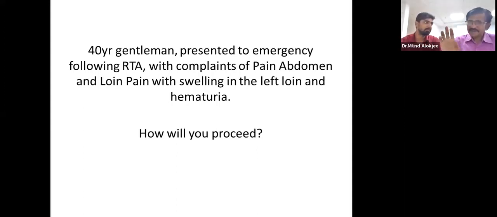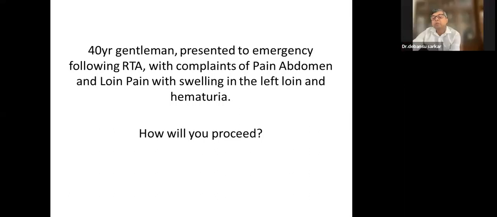Ultrasound may not give you an exact grading of the injury, but at least in ultrasound you can make out that yes, there is hematoma, the cortex appears to be breached. So there is some lead in ultrasound. Okay, and one thing you can do is a quick Doppler to know the vascularity, whether this is a major vascular injury or not. Okay, that is another advantage of doing an ultrasound.